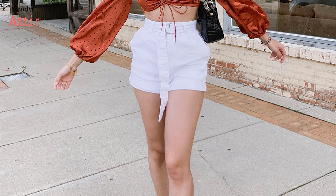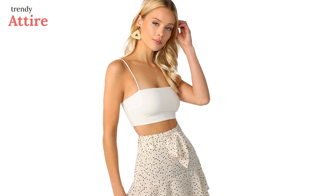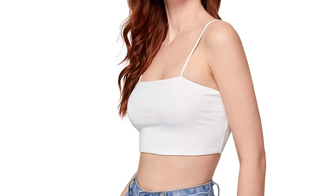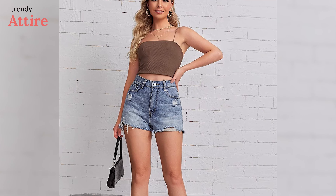Party or date, whatever the occasion is, it can be a great attire to give yourself a stylish look. Try this SheIn Basic Crop Cami Top that is casual, basic, and looks cute with shorts. It is made with cotton and spandex, which makes it very soft, stretchy, and comfortable. This is a nice cover-up that is perfect for going out, dating, nights out, clubs, and everyday wear.